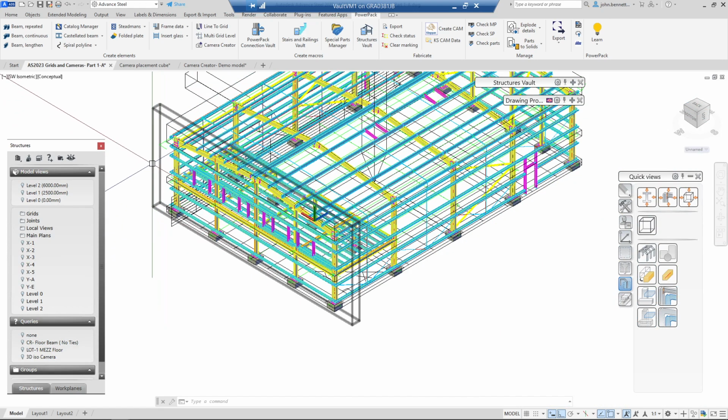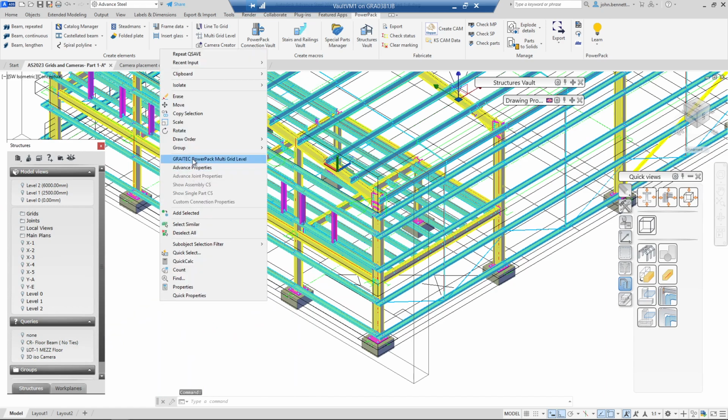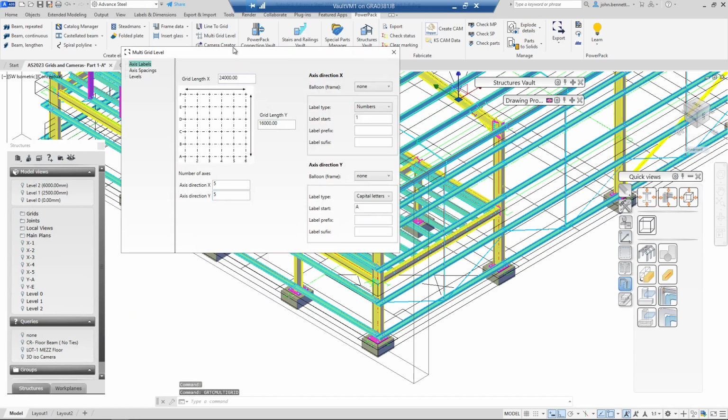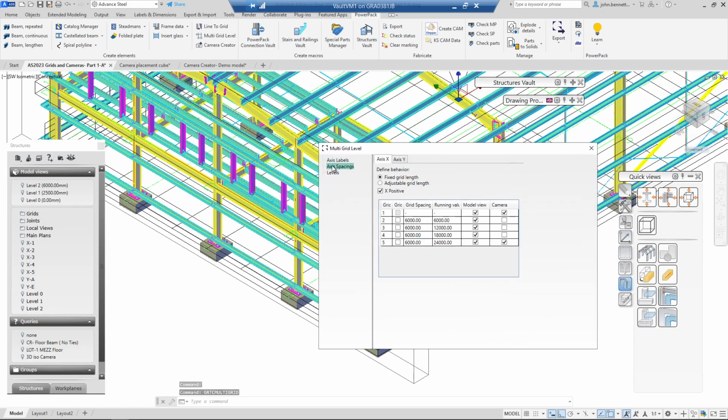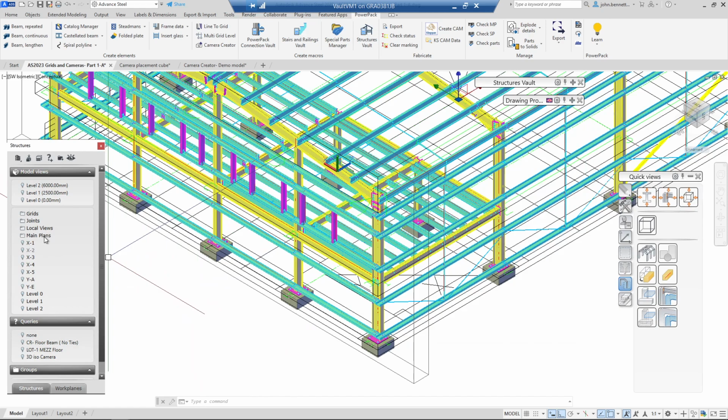So we followed the same process as we showed in the other videos, where we've used the multi-grid tool to populate the grid structure within the model. We've obviously activated model views and certain cameras have become activated within those dialogues, levels as well. A little bit more simple on levels. We've only got a couple in this because it's quite a simple structure. It's not multi-tiered. And that's obviously populated into the Project Explorer, as you can see here with the various levels.